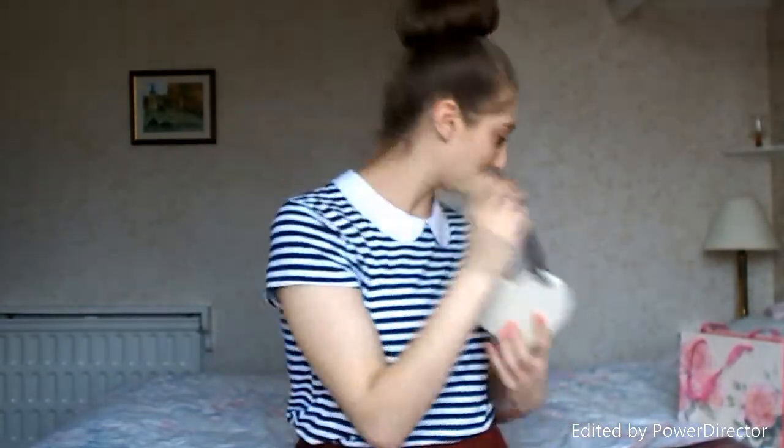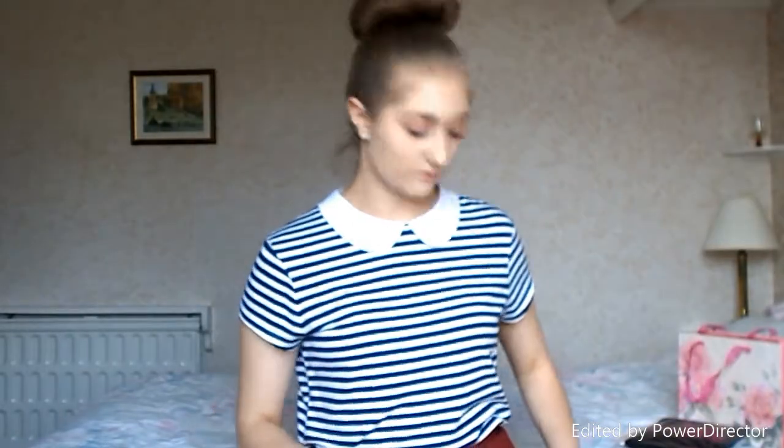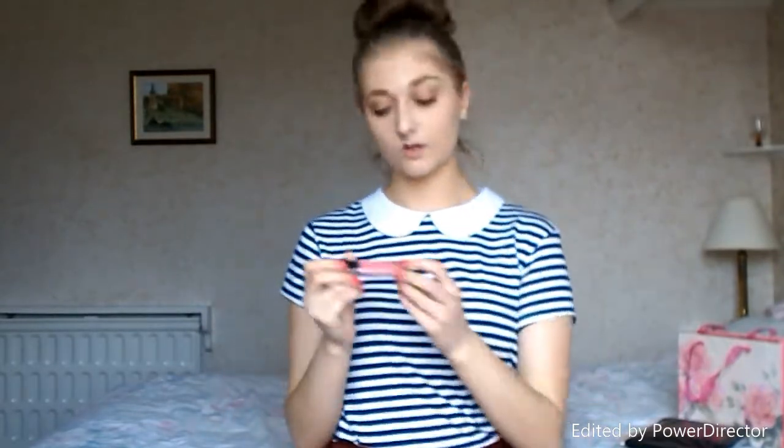Since I got another three-for-two deal in Superdrug, I'm giving her one of the makeup bags too — I got one so she can have one as well. I also got her this mascara, because it's the one I use and she always says how she thinks my eyelashes look really nice, so I thought I'd get it as a treat. And I got her this Tanya Burr lip gloss in the shade Picnic in the Park — it's a really nice shade, not too much but you can still see it, and it gives a nice shimmer.